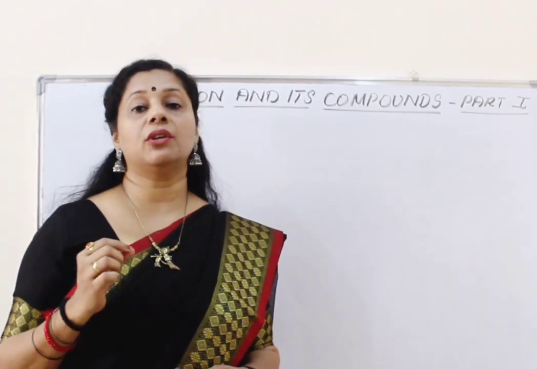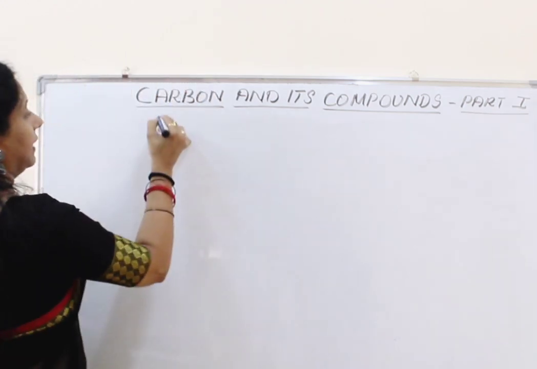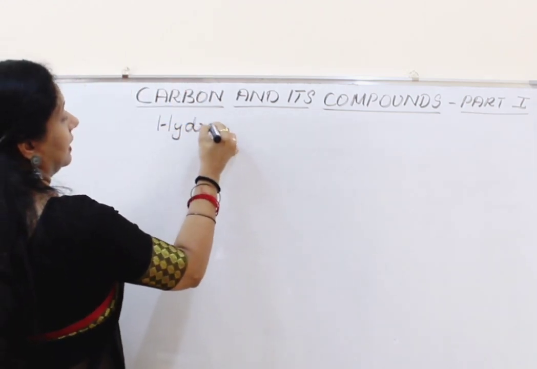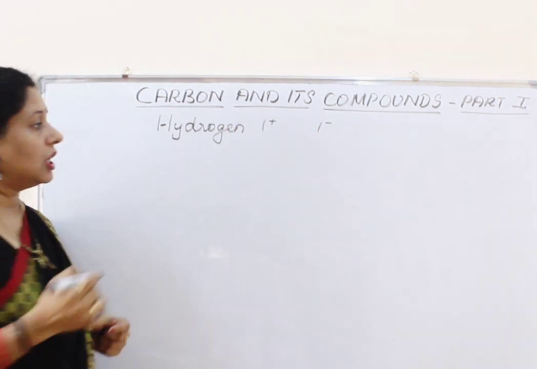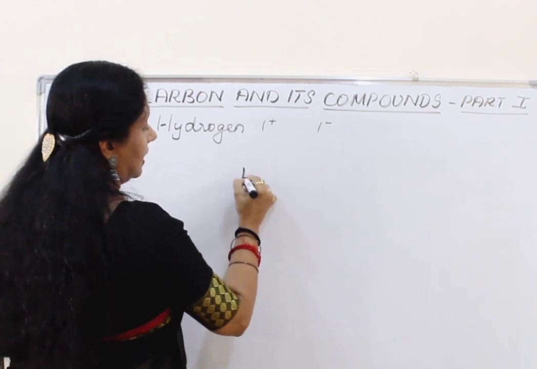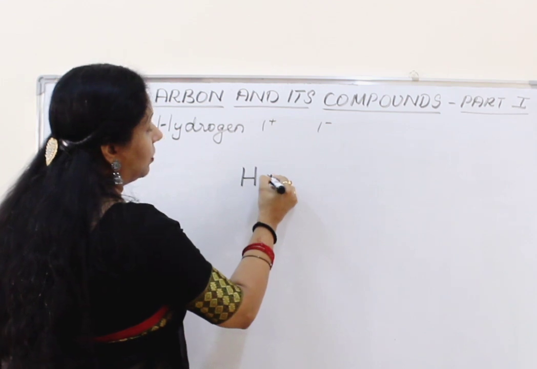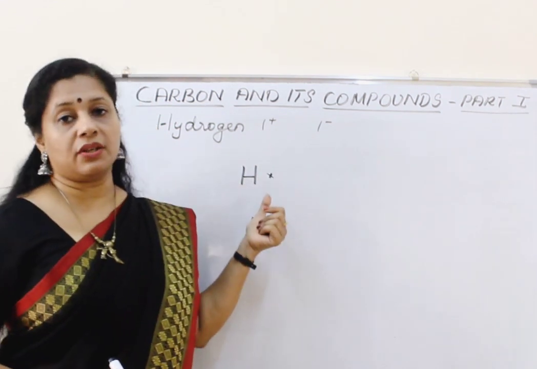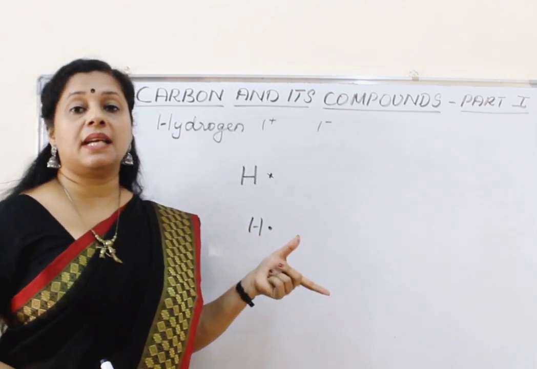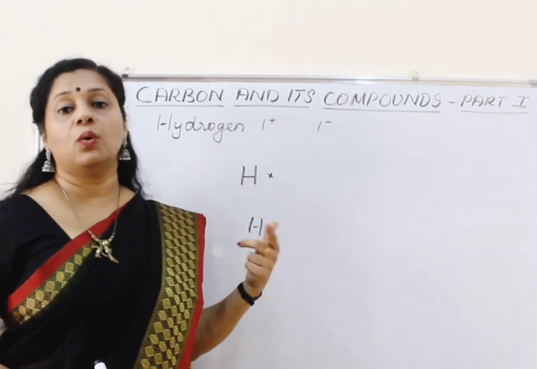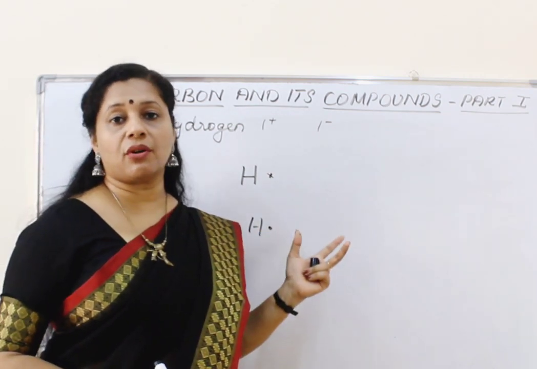The simplest molecule formed by covalent bonding is hydrogen. We know that hydrogen has atomic number 1. That means it has one positive charge and one negative charge. If you represent this, here we are writing the symbol of hydrogen and representing only the outermost electron. According to Lewis notation, we can use a cross or a dot to represent an electron, because this was named after a scientist called G.N. Lewis who introduced this method, and this is also called a Lewis structure. So what we are going to draw is a Lewis structure.